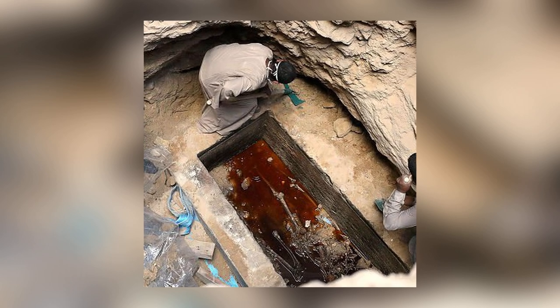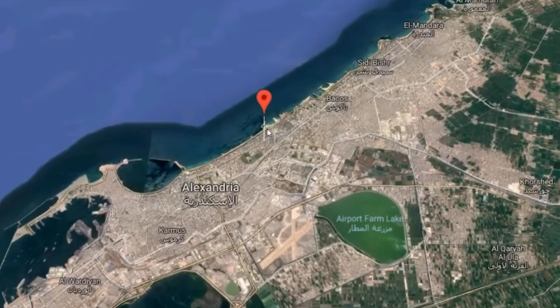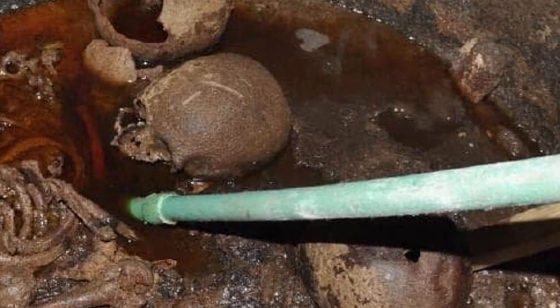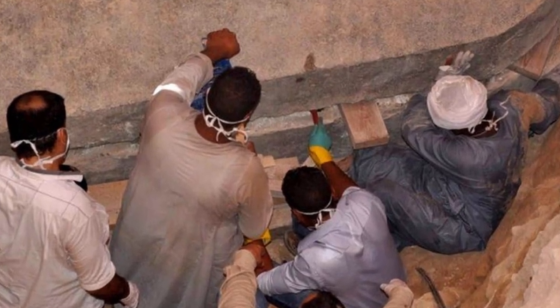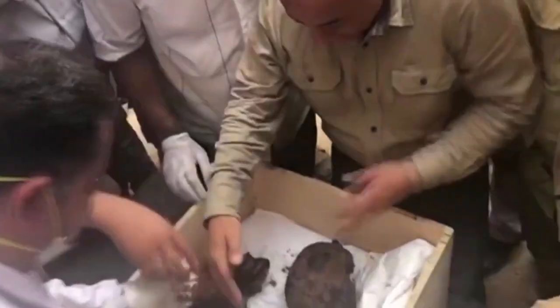Sadly, time and nature have eroded the bust very badly. Only wealthy people from that era would have been buried in such a heavy black granite sarcophagus. So when the 15-ton lid of the casket is finally lifted away, we may find that it contains the remains of a long-lost leader, perhaps even Alexander the Great. Don't hold your breath waiting to find out, though — full excavation may take five years.